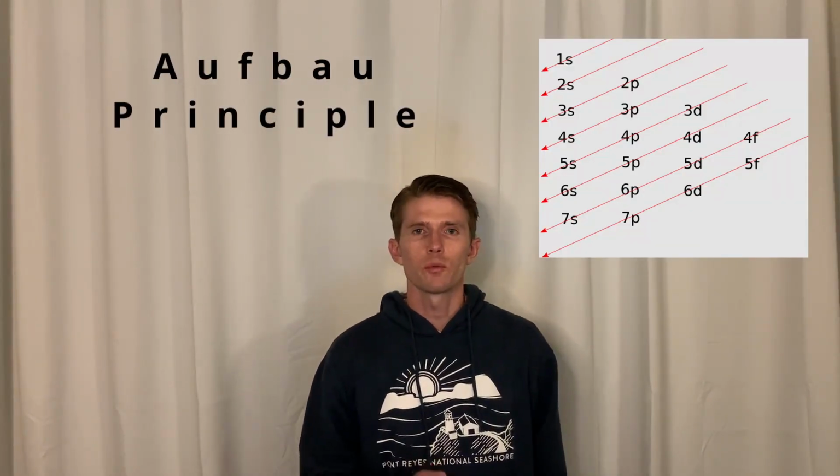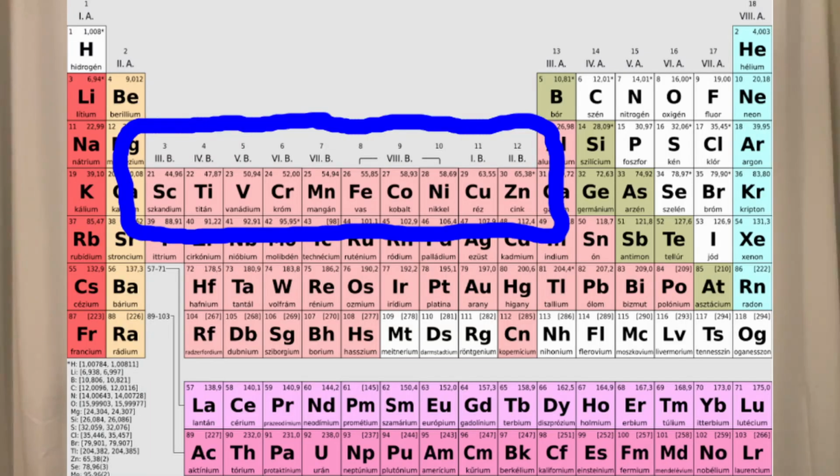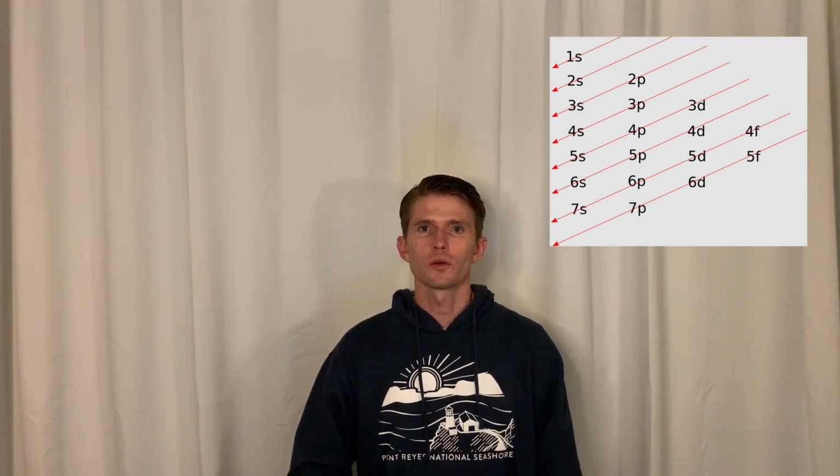Another important property of transition metals is that when metals lose electrons to form positive ions like they typically do, they lose their outermost s orbital electrons before they lose their d electrons. This goes against the Aufbau principle, where the lowest energy orbitals are filled, and typically 4s is calculated to be lower energy than 3d. But in that first row of transition metals, you see that the 4s electrons are lost first. This probably doesn't discredit the Aufbau principle, but I think that the ordering of orbitals according to their energy is not correctly predicted by the method of ordering orbitals that I learned.